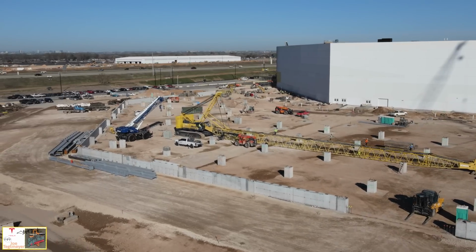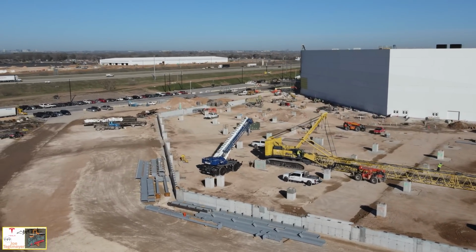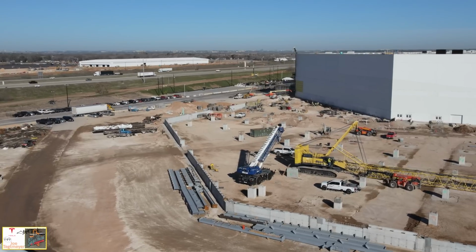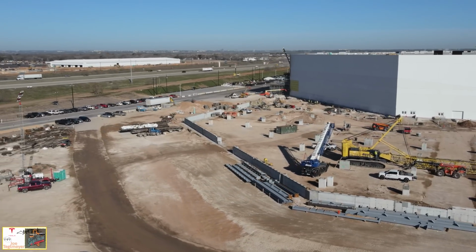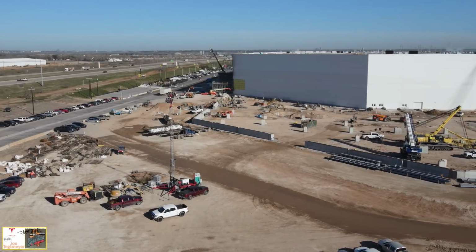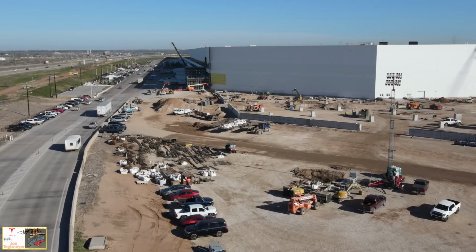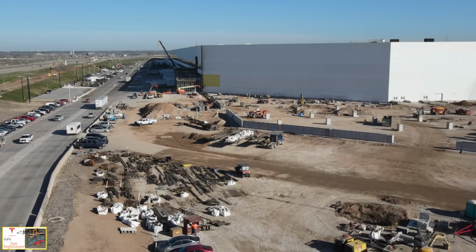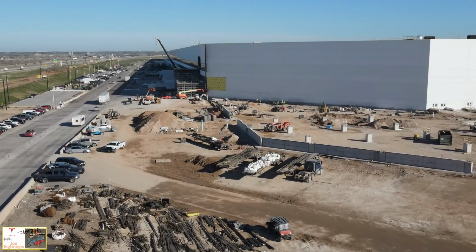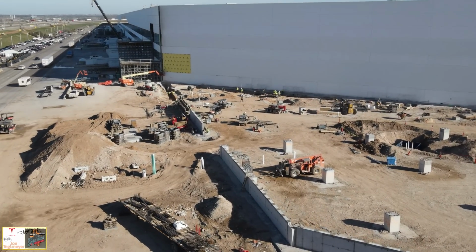We also see a good look at the concrete perimeter grade beam that is completed all the way around except for that corner where we see some of the formwork being put in, more steel items next to the beam, and also it looks like a lot of rebar here on the left side, or now in the center of the screen. And this is what they're still using to make that perimeter grade beam where that formwork is being done. And we'll come in a little bit closer.